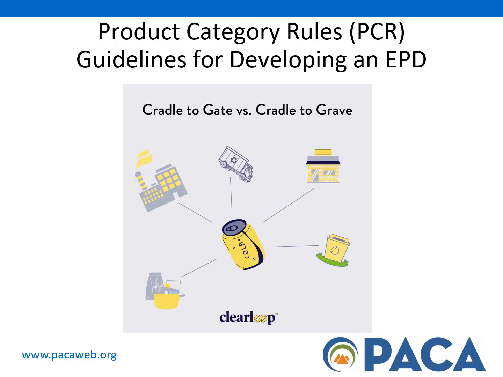The product category rules are specific rules for developing EPDs for a particular product category, ensuring consistency. Product category rules must be ISO 14025-2006 compliant. This establishes the principles and specifies the procedures for developing Type 3 environmental declarations. A Type 3 EPD is verified by a third party called the program operator and must meet the product category rule for the product. It must include a life cycle assessment for a cradle to gate minimum, but it may also be determined from a cradle to grave perspective.